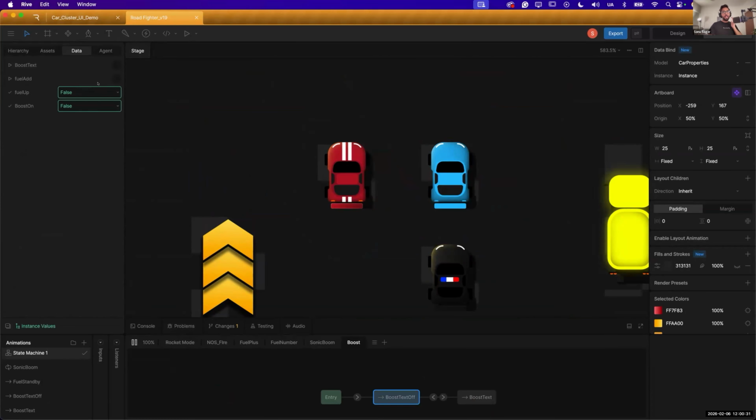When I hit the rocket icon, I asked it to give me a boost or fuel add, and when I get into the turbo mode, it's just going to give me this. I asked the AI, whenever I hit this rocket mode, give me this animation, and that's exactly what it's doing. So all of your designs and animations are 100% yours.